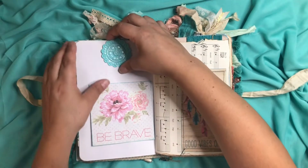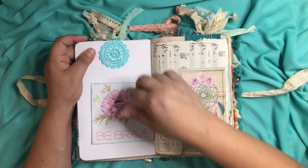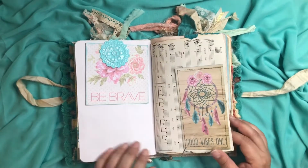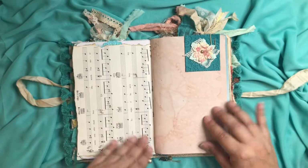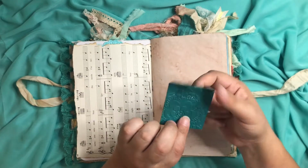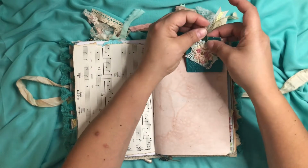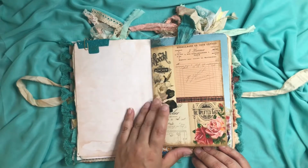Here's a paper clip that I just glued onto this die cut. Says be brave, here's a pocket, good vibes only. That's also from the paper pad. Some dyed paper, a cute little envelope I made that I embossed and turned it into an envelope with a little cluster. This is from the Artymaze kit.